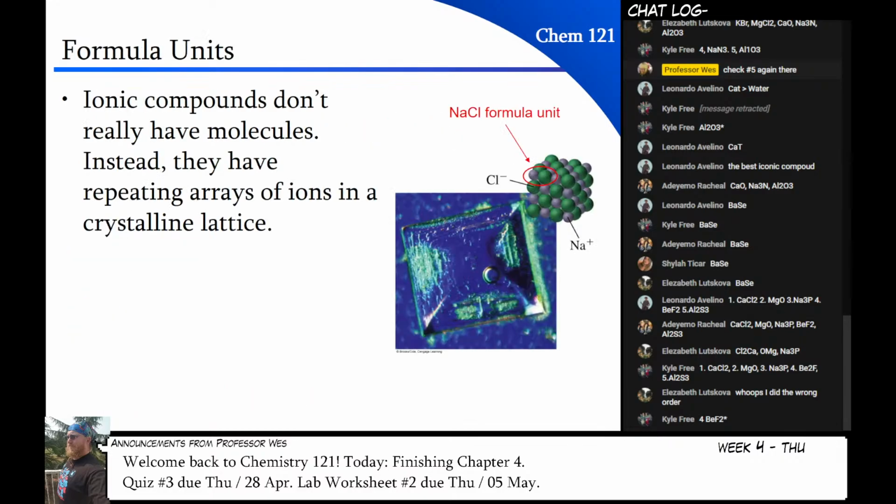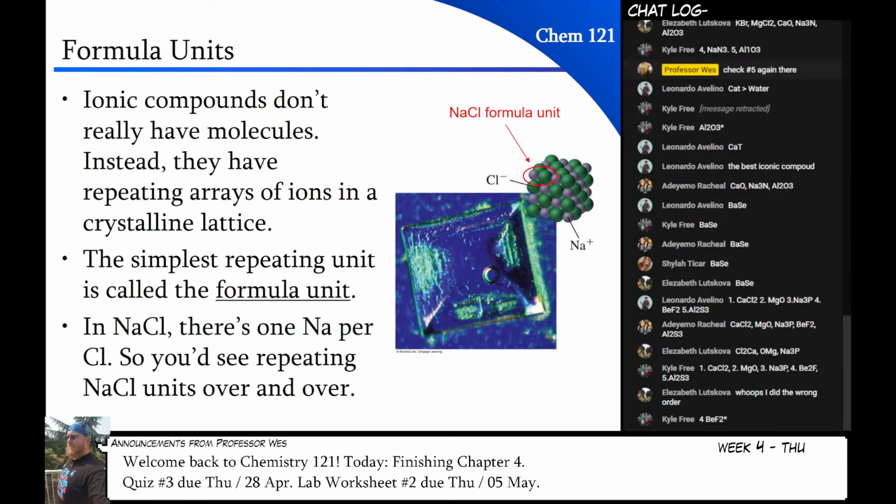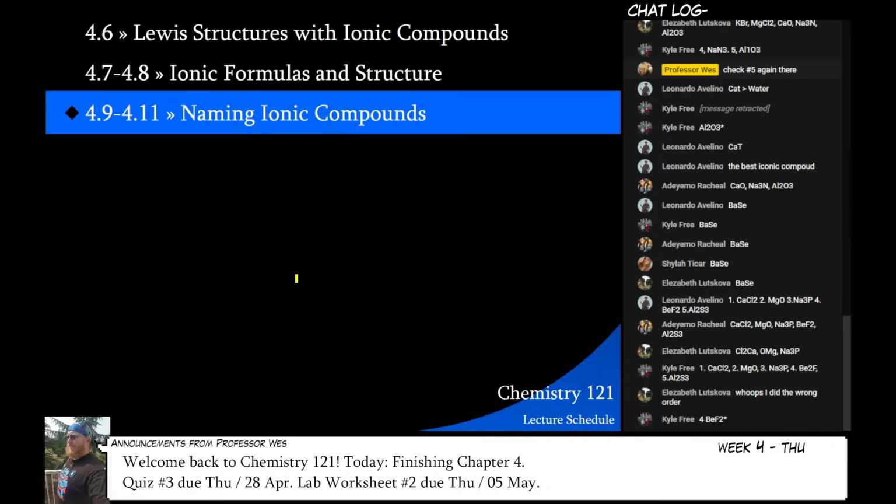All right, let's name stuff. Oh, real quick. Remember that ionic compounds look like this. So the formula that you are solving for in all of these is going to be the simplest formula that you can circle and then paste in a crystalline lattice. So ionic compounds are not molecules, like we said earlier. They are lattices, and the unit that repeats is called the formula unit. This is where formula comes from. So when I ask you for the chemical formula of your ionic compound, you're giving me the formula unit. We've already talked about that earlier, so we're going to just keep going.